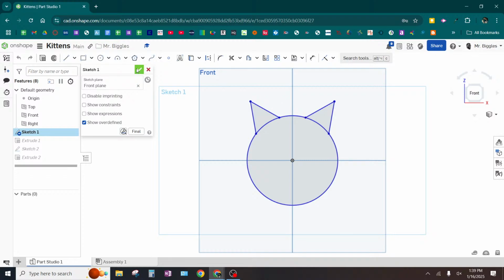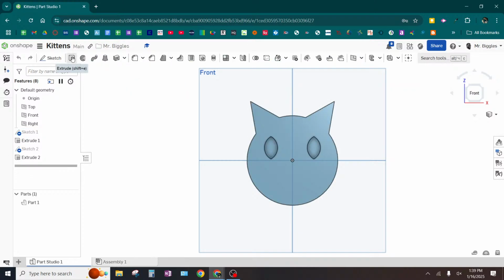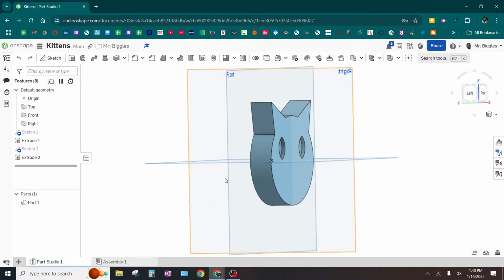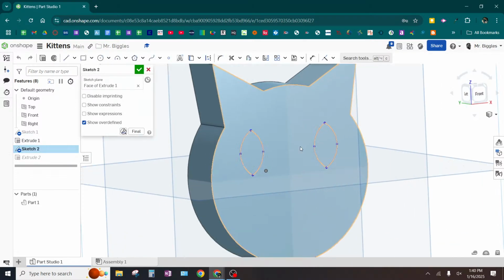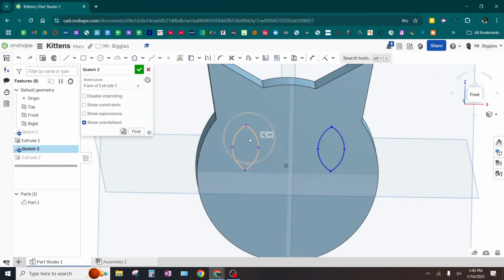Once we made that sketch, we then extruded it. Most common feature is an extrusion. It just takes a sketch and gives it some height or depth. Then I sketched on top of that extrusion, I sketched one eye. We used the trim tool because I actually used two circles to get this kind of football-shaped thing. I trimmed the rest of it. And then I only made one. I used the mirror tool to copy it.